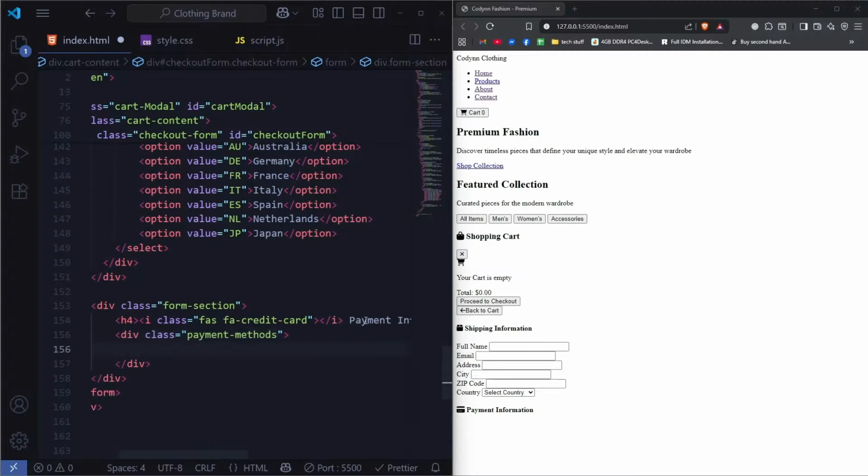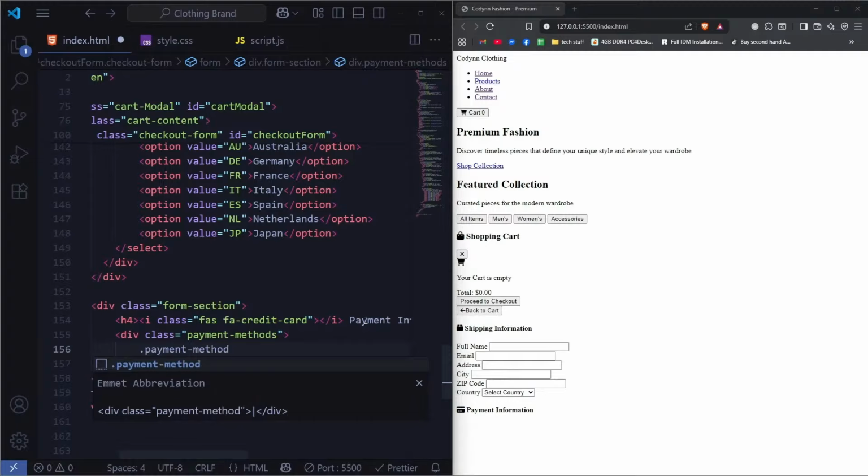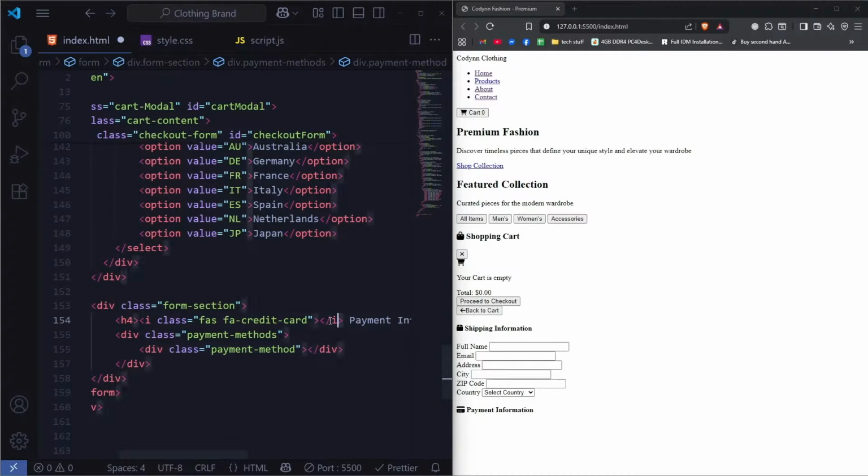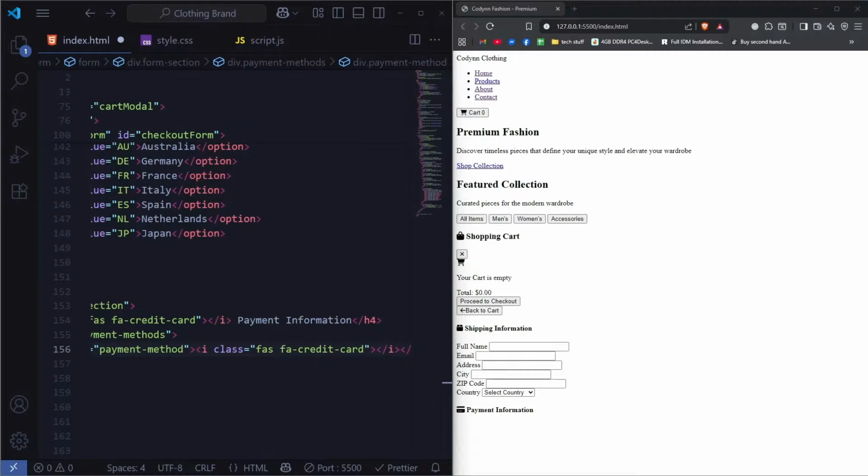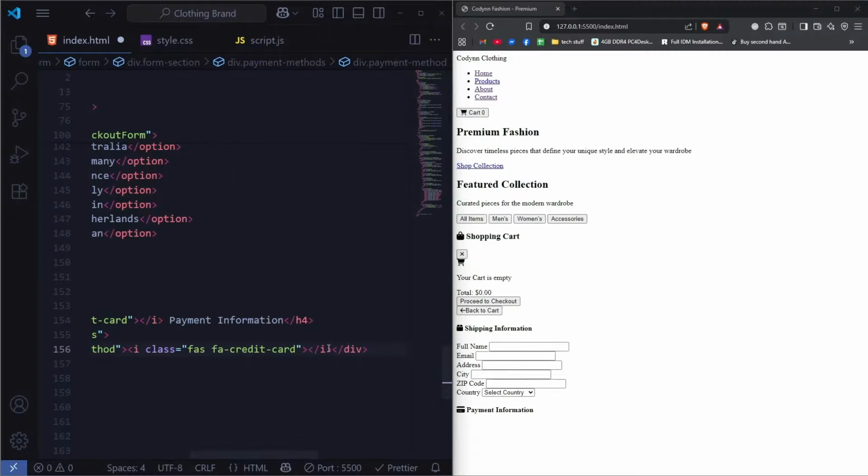Under this, I'm going to make a few divs. This will be the actual select payment and other stuff. It will have a div of payment method. Under this, I'm also going to put an icon tag, so I'm just going to put this one right here, and this will be our credit card. So I'm just going to put credit card, like that.